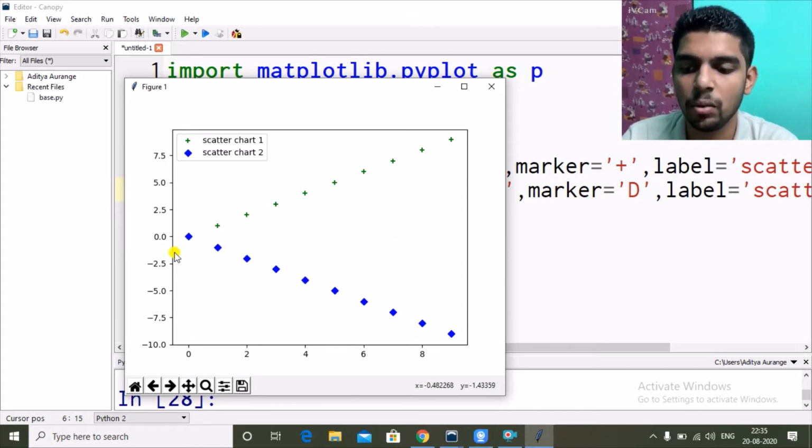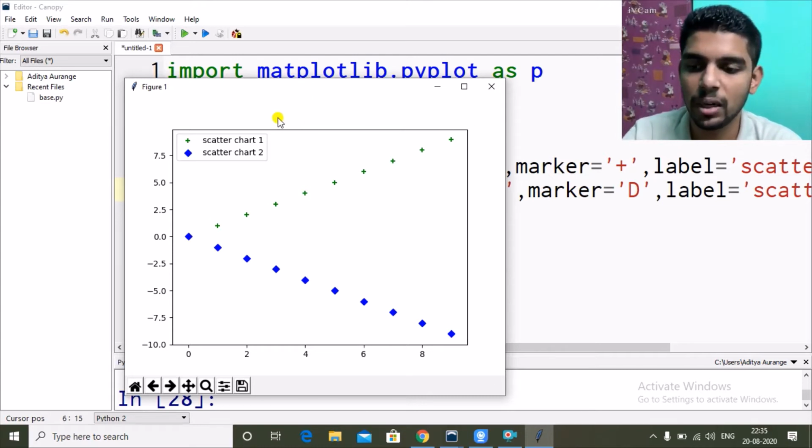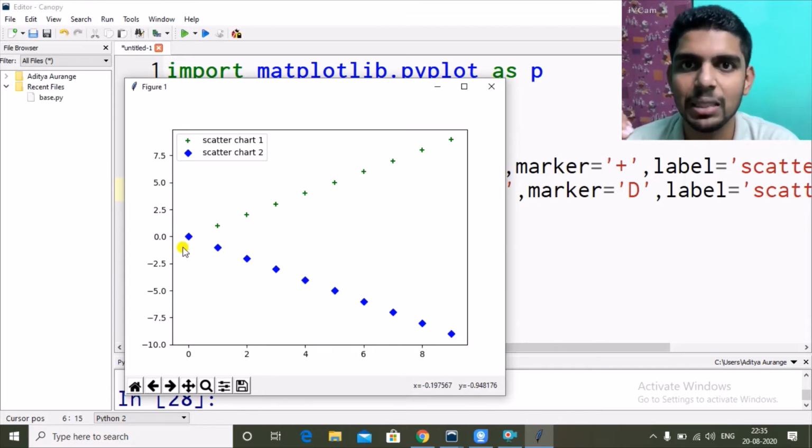On the y-axis for scatter chart 1 we are going up in the positive axis: 0 0, 1 1, 2 2, 3 3, 4 4, till 9 9. In scatter chart 2 we are going on the positive x-axis, but 0 minus a for the y-axis. So minus points: 0 0, then 1 comma minus 1, then 2 comma minus 2.